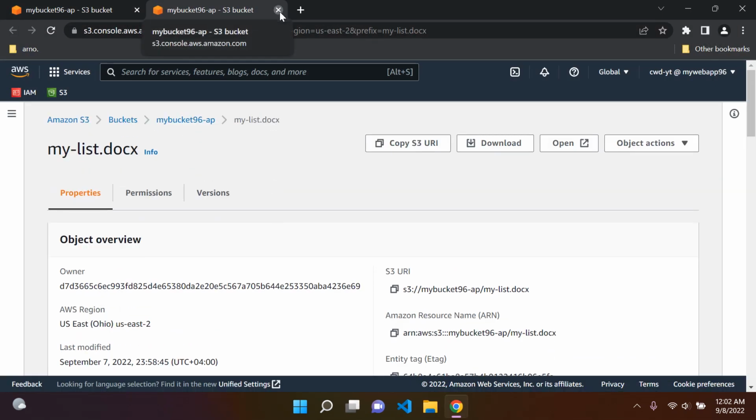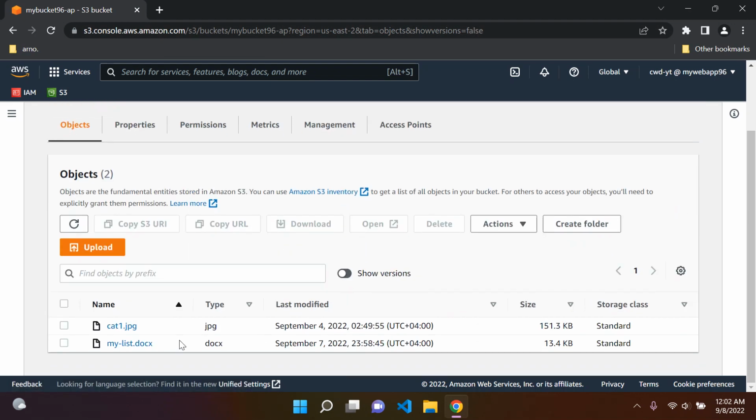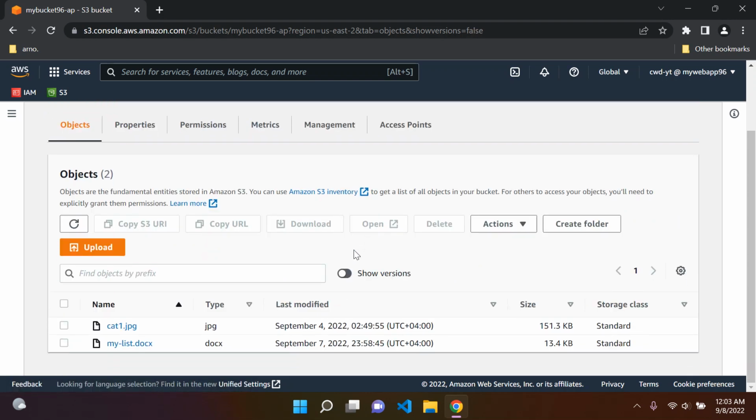So we can just close this up. So we can now see if we take this away, we can see that we are currently using the latest version. So if we go back to show versions, we can see that we've started off here and now we're here at the moment. So we can see this specific time and the version ID. And if we were to go back, we can now see by the time here that this is the latest and current version that we have.